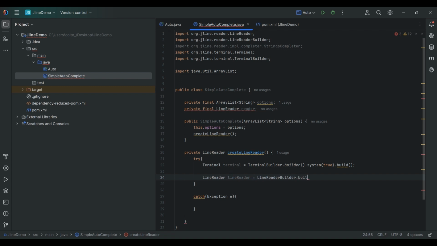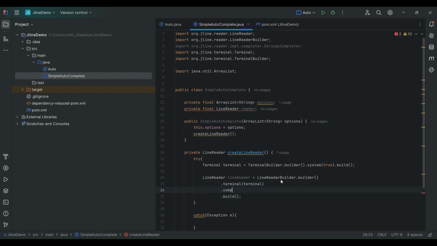There's really only two things that you need for this line reader, and that's a terminal and a completer. As you can see from the import up here, we are going to be using a StringsCompleter, but Jline has a whole bunch of different types of completers that you can use. Really, just look at the API and figure out which one's going to be best for whatever you're trying to implement.